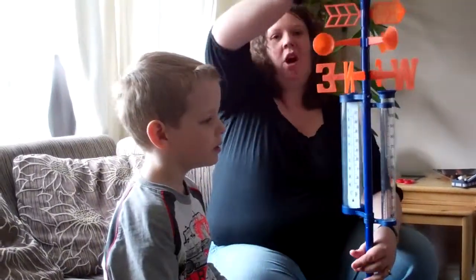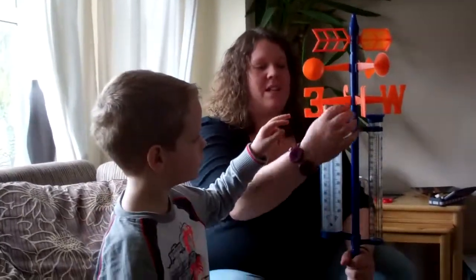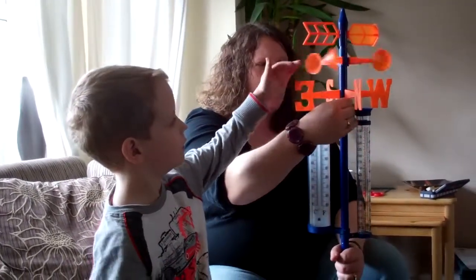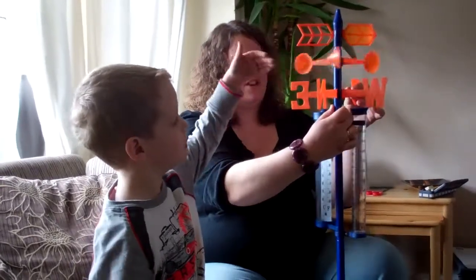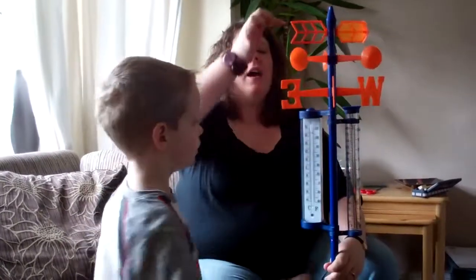I do worry about this top bit. I think the rest of it looks really quite sturdy and I'd have no issue leaving it outside. Not quite sure how the wind direction's meant to function. I'll have to check I've got that in the right direction.